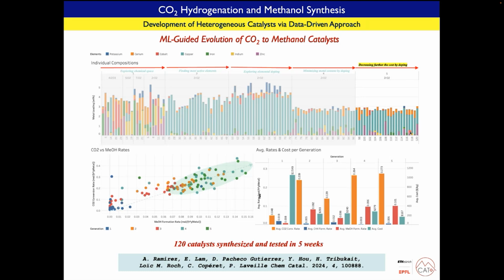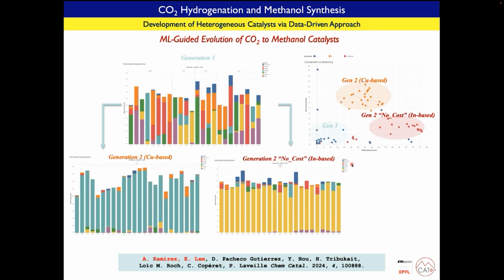But what was most striking to us is that after 5 iterations we told our algorithm: what would be the ideal catalyst, now that you know all this data, if we had no constraint of cost? And you can see that immediately, the next generation it picked up contained only indium. So with one system, it found another set of catalysts which are much more selective, slightly less active, to convert CO2 into methanol.